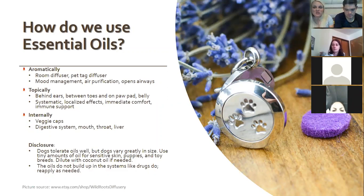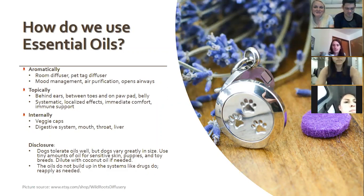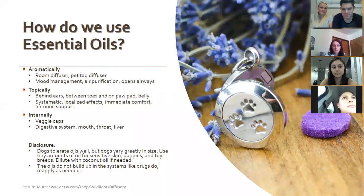And the vet told us that it would take 14 days for it to go away, which we didn't have. We didn't have 14 days. Yeah. We had 5. It was amazing, the turnaround. So super exciting that we have the veggie caps for the dogs. Stick them in pill pockets. You're good to go. So that little disclosure we have at the bottom, those are a couple very important points.